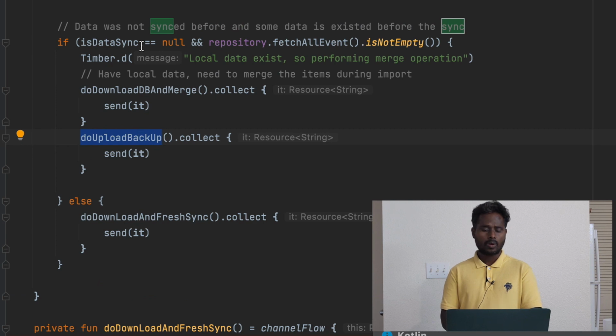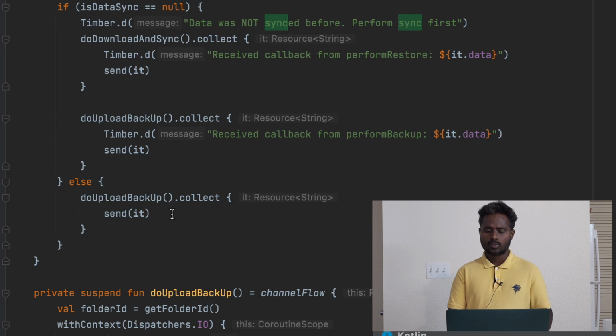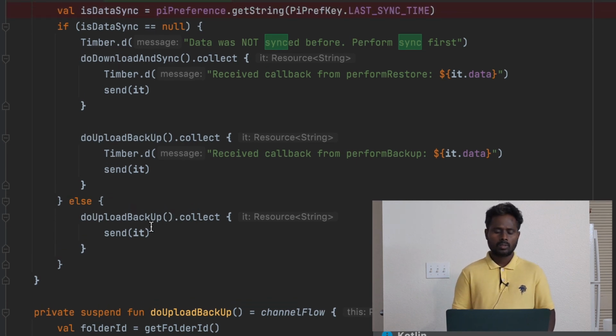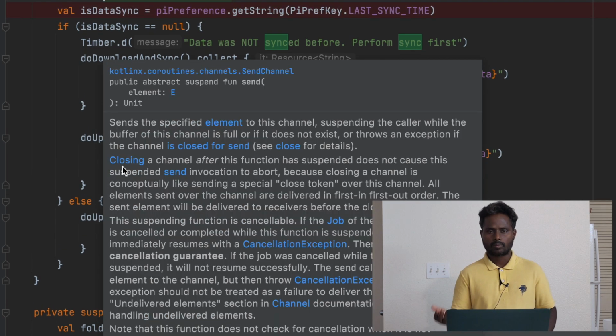If I already made a synchronization once, what I'm supposed to do is just upload the backup, whatever I have in my system.